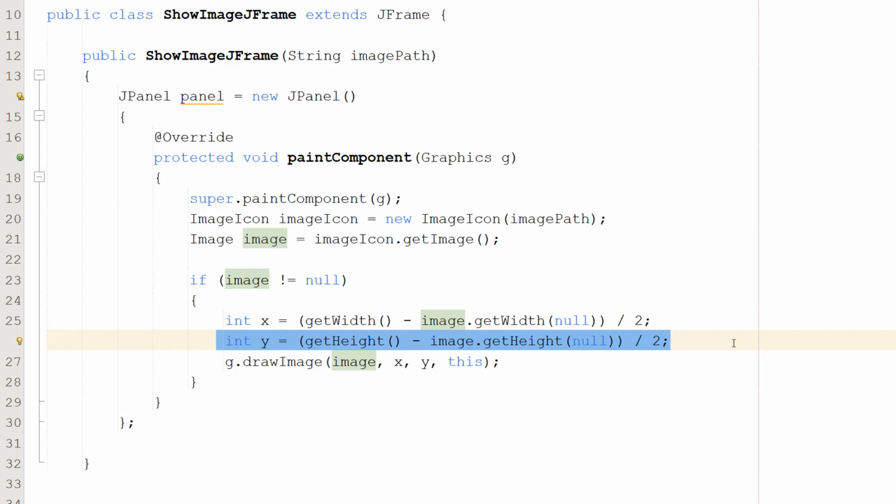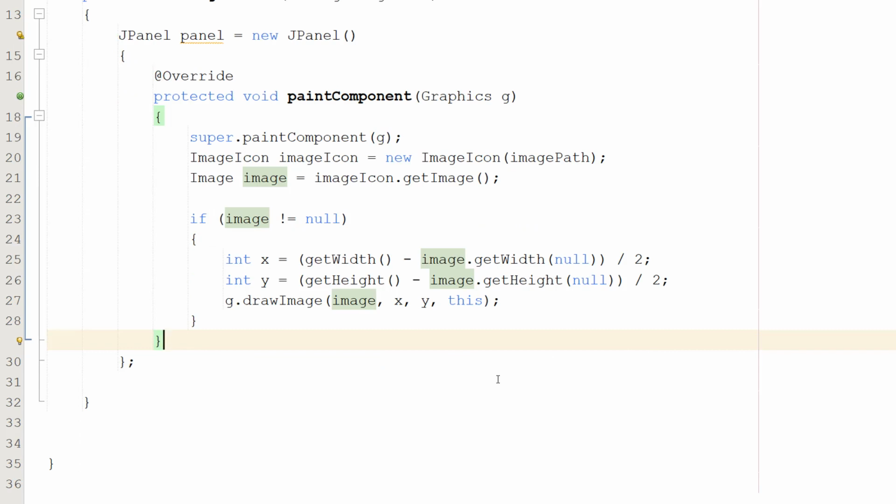If we center horizontally and vertically, the image is in the middle. And then g.drawImage(image, x, y, this) is going to be the actual line that draws the image at the calculated x, y coordinates. So now we're going to have an image in our JPanel that we can display on the screen.